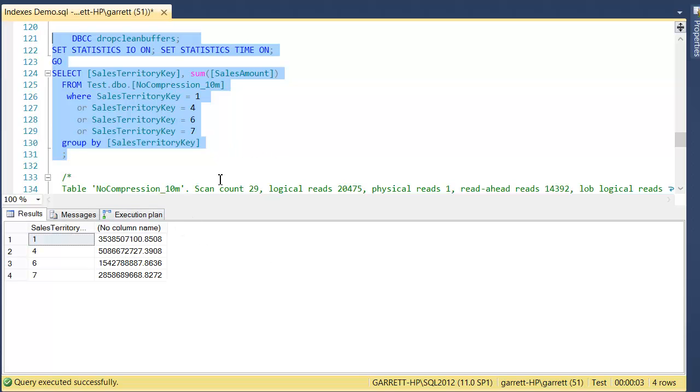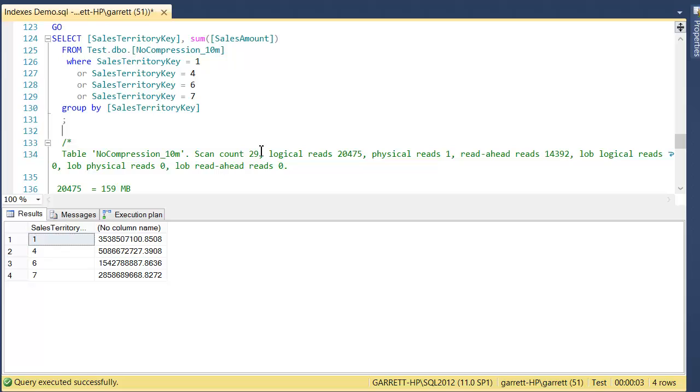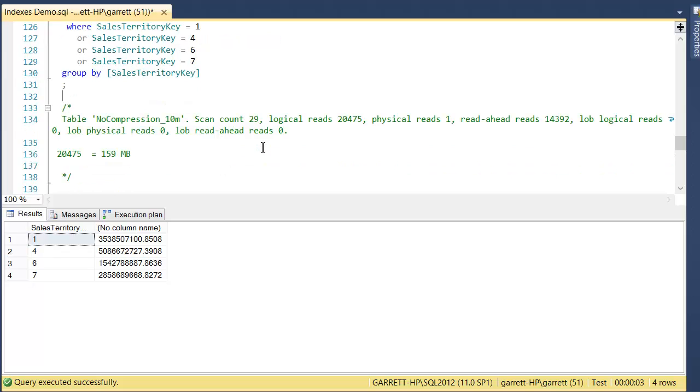Because the size of the data in the table I'm working with here and in these indexes is getting really small, I'm not going to see huge performance gains given the size of these tables. But if you were to have much larger fact tables, you would definitely see a pretty significant performance increase in terms of your logical reads. They could be reduced by as much as 3 to 5 times.